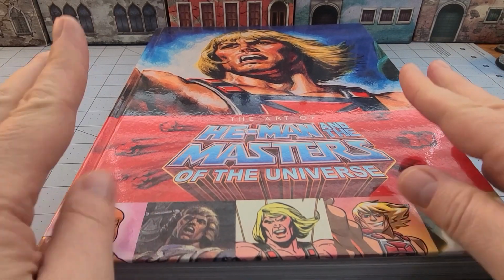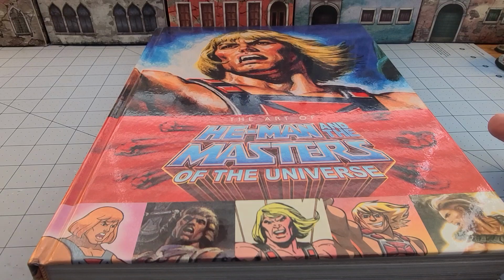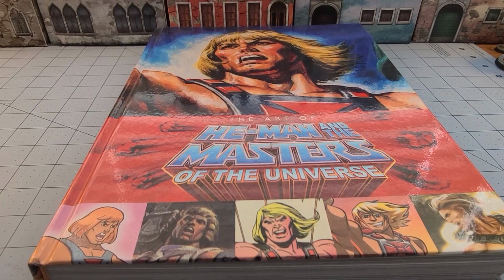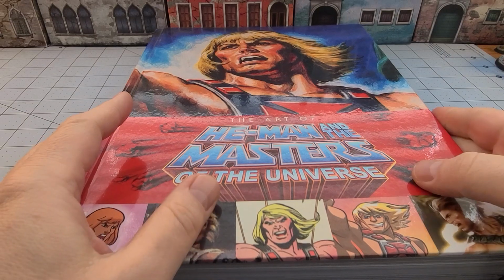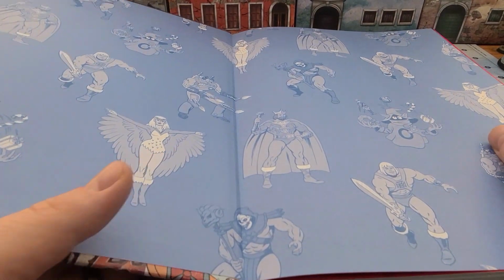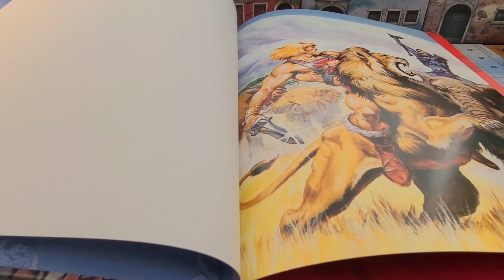So, growing up, two main things our family collected when we were kids, all three of us boys. He-Man, number one for myself, and G.I. Joe. Those were the big collecting lines that we consistently played with growing up. Yes, I may have dabbled now and then in Transformers, but both of my brothers were far more into that than me. He-Man was my jam growing up, and I had just about everything. I mean, I was buying He-Man stuff for a long time.